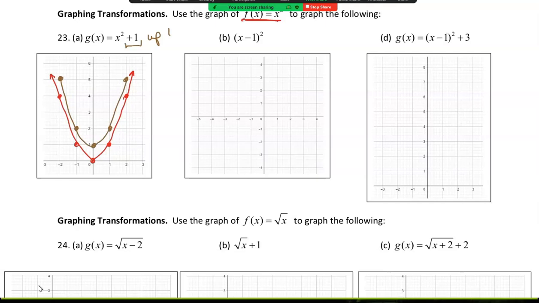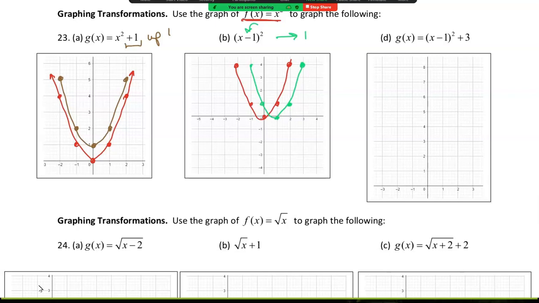Okay, next one, it's the same function, so let's just plot that. So I'm using the same points that I just used. Remember we said we want to aim for 5 points? So those are the actual points. Let's change to green this time. What is this telling me? I am going to the right 1. So let's take every point and move it horizontally by 1 unit. Horizontal movement to the right. There you go. Okay, that's the next one.